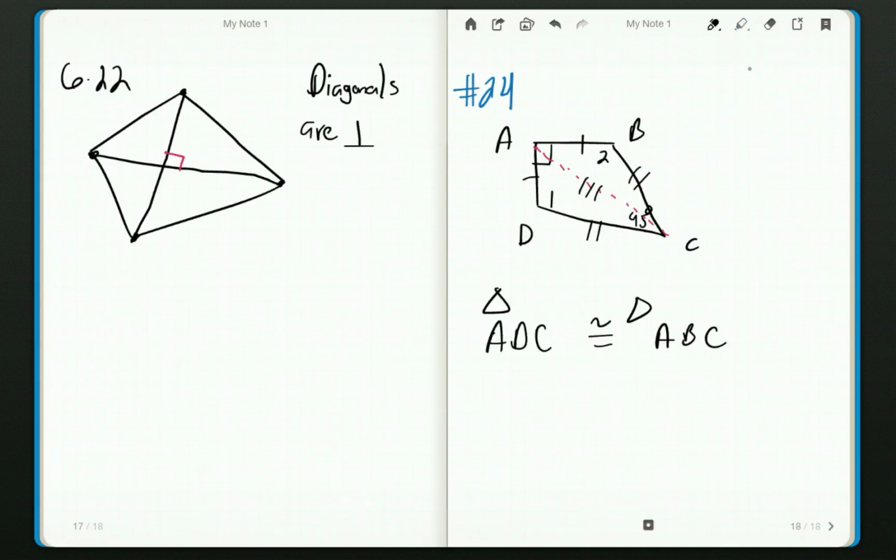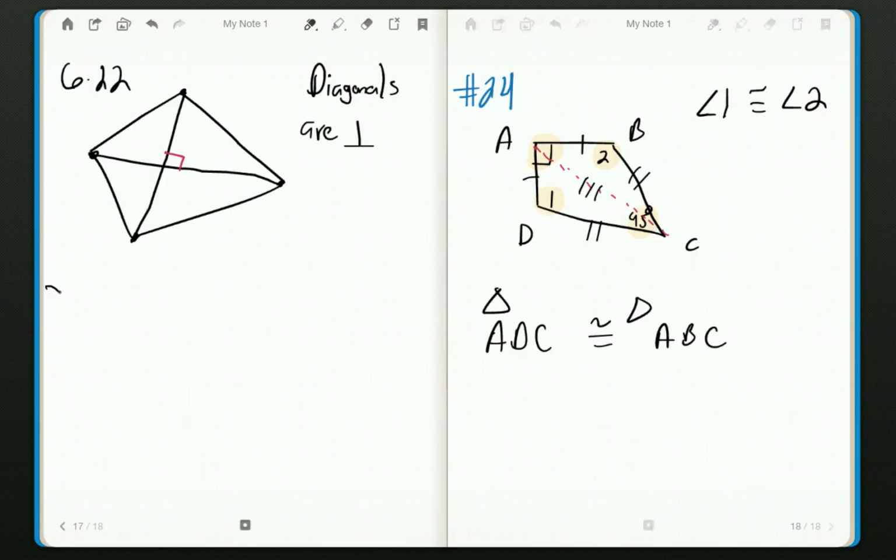So why is that important? That's important because what you are able to get from that is the fact that these two angles are corresponding angles in congruent triangles. So that means that they're the same. So angle 1 is actually congruent to angle 2. The reason that's important to know is that you have basically all the parts that you need here. You have this angle, which is 90 degrees, and now we're talking in terms of the kite. You know that 1 and 2 are the same, and you have this angle here, which is 45.